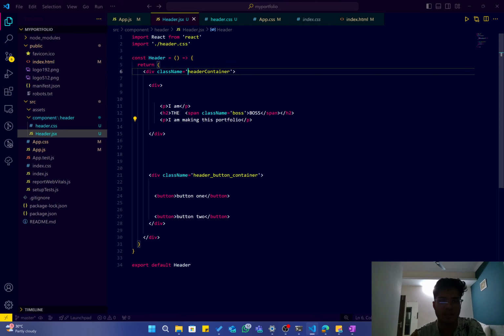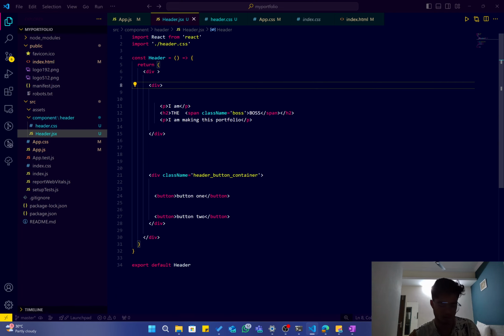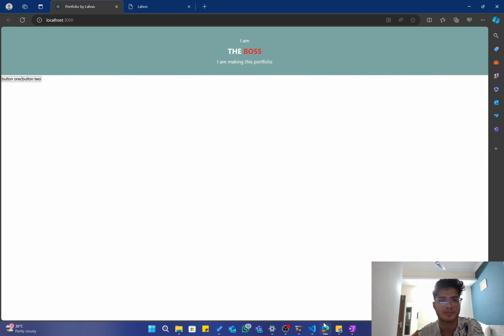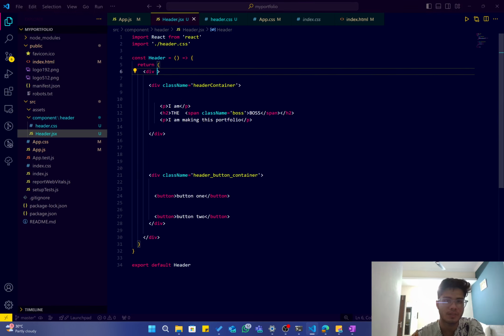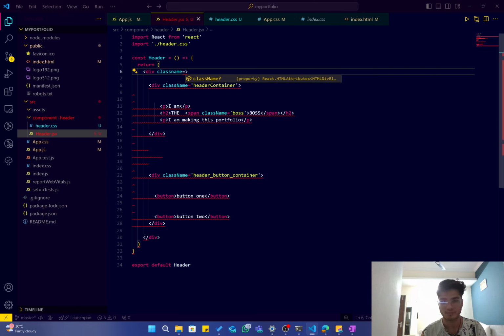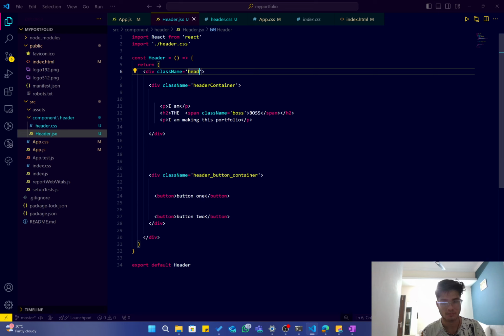So header container, because it was the class name, right? So button 1, button 2. Now let us name a class here, class name header parent.